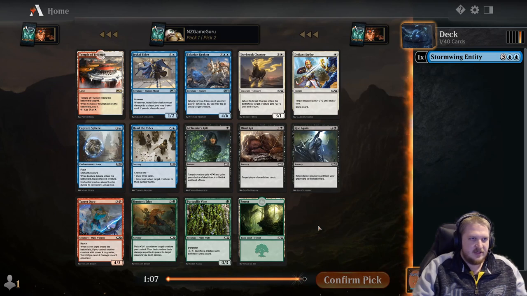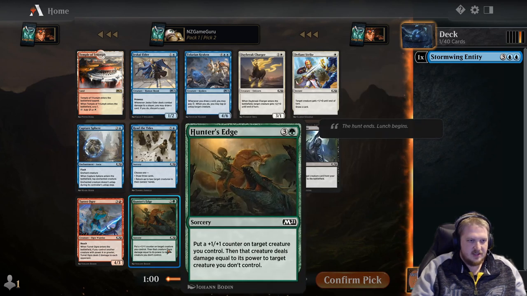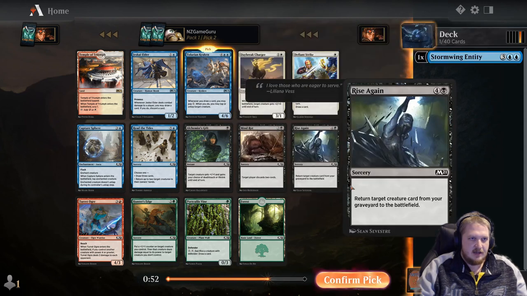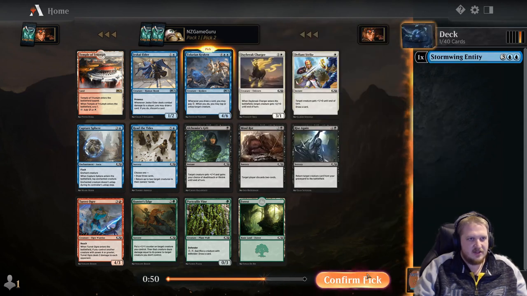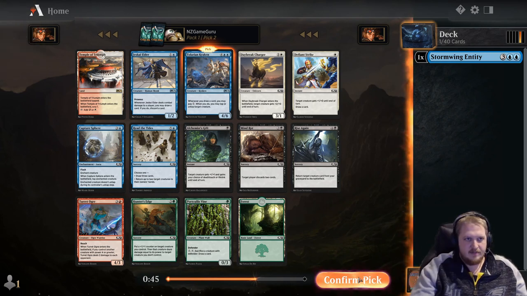Pack 2, interesting one. Jeskai Elder is nice. The Kraken's very good. Capture Sphere and Read the Tides are also good. And Hunter's Edge as well. So plenty of good stuff in here. I think I grab the Kraken now. It's just such a strong card and so hard to deal with. So let's grab a Kraken.